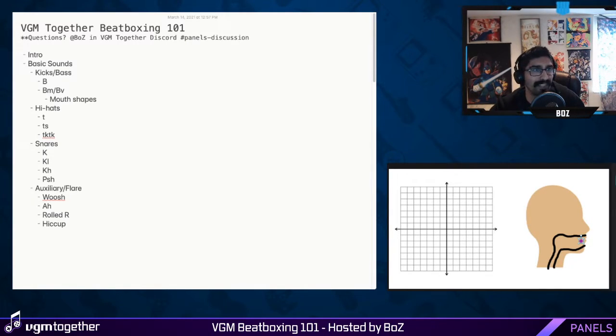So the easiest snare, I think, is the letter K. So similar exercise we've been doing. We've been taking consonant sounds like B and T. Now we're going to take K. Try to make it unaspirated as much as possible. So not like ka, but like k, k, k, k, k. I'll talk about some ways you can play with this sound, but let's just try the sound together.